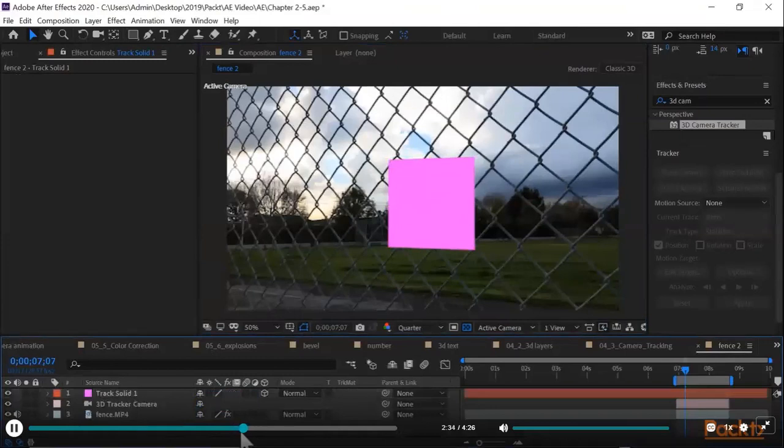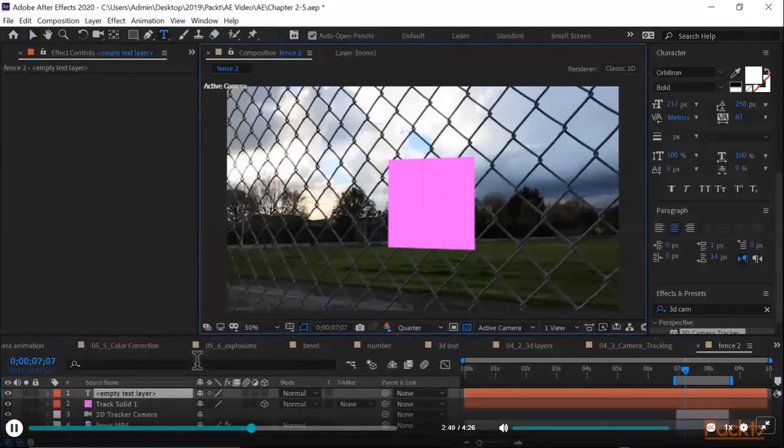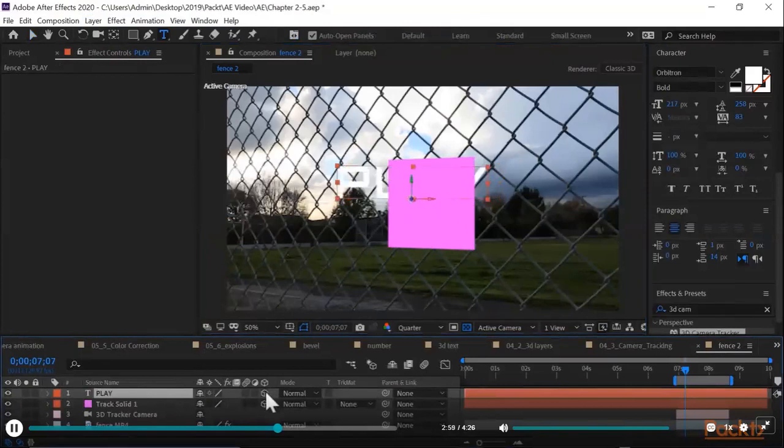Okay, so once I have that in the right position, I'm going to choose layer, new text layer, and I'm going to type in some text. But this could be anything. You could use any object that you want to then attach it to your solid layer. And the great thing is that it will be moving in 3D space. Okay, so I'm going to type in the word play and I'm going to attach that to this solid.